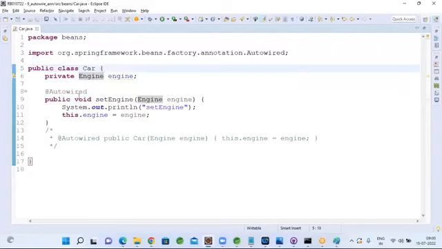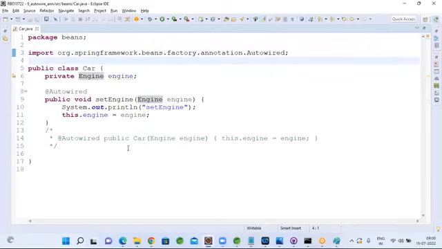Or if you configure it on top of a property, it will access and inject it. But if you mention it on top of a class, what does it mean? It will not understand, because a class can have many properties, and out of them a few may need to be injected and a few not. A few are business methods. That's why they are not allowing us to use the Autowired annotation on top of a class.